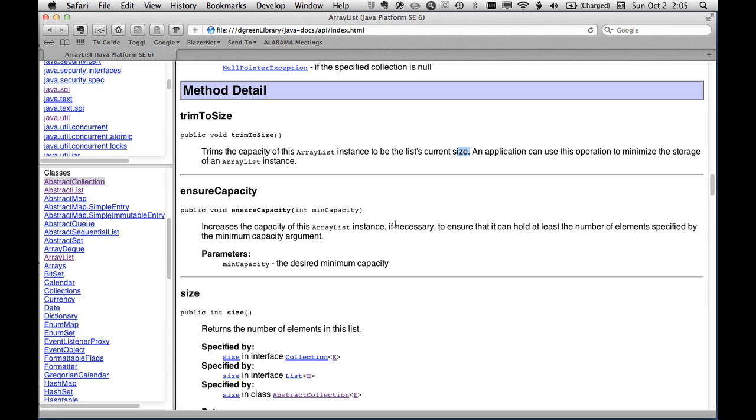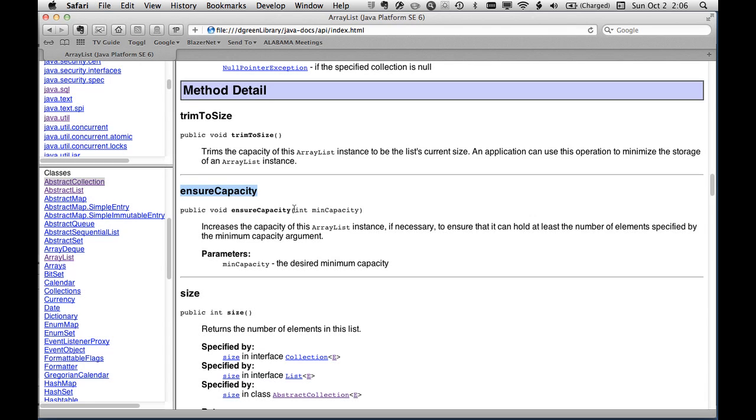Likewise, if you knew you were going to add a whole lot of items over the next short bit of time, but doing it incrementally, I add one, add another, and you didn't want the resizing, or the recapacitizing, if you would, of this array collection to be done over and over again every time you added one or so, you could ask to ensureCapacity of the collection to be some minimum size.